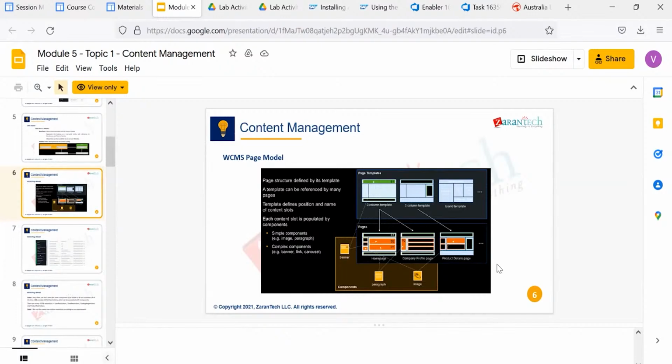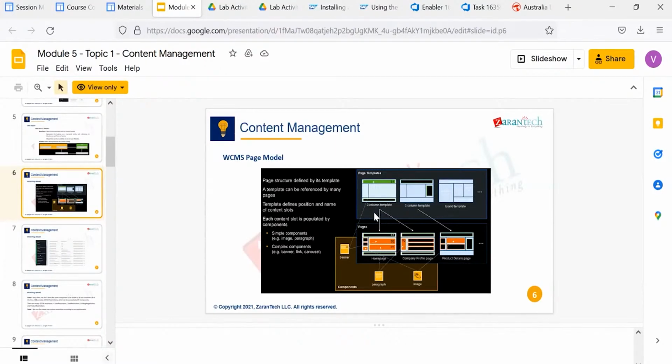So if you are creating a new page, you need to create a slot for your page, and in that slot a component will get created. This is much lower level, but from a concept point of view, you can just learn it.